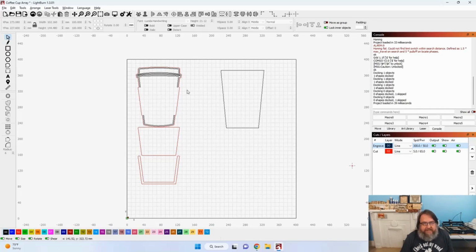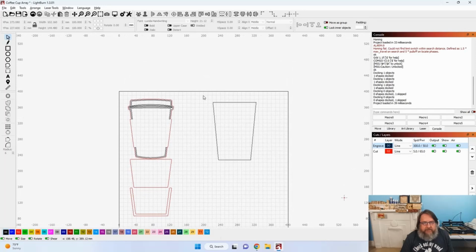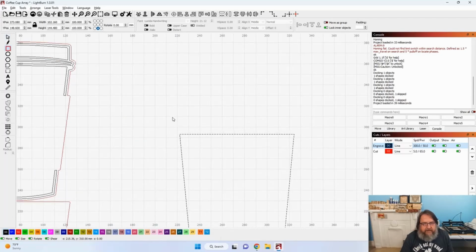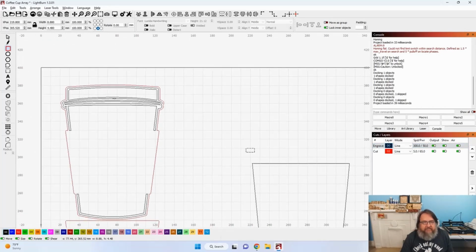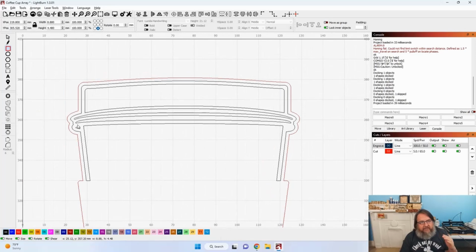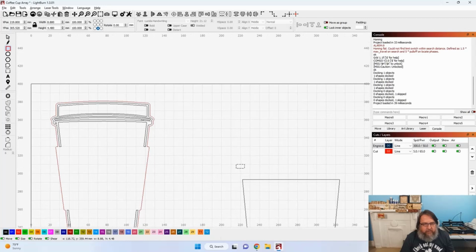Now, the lid. I'm going to bring this down here. I'm going to go back to my rectangle tool and zoom in a little tighter. When you look at the lid of a coffee cup or any kind of styrofoam cup, you've got the little flange where it bows out, and then you've got the little rim where it actually snaps onto the lid, and a little bulge there. So there's about three ribs on your basic lid. So that's what I'm going to do now, create my ribs.